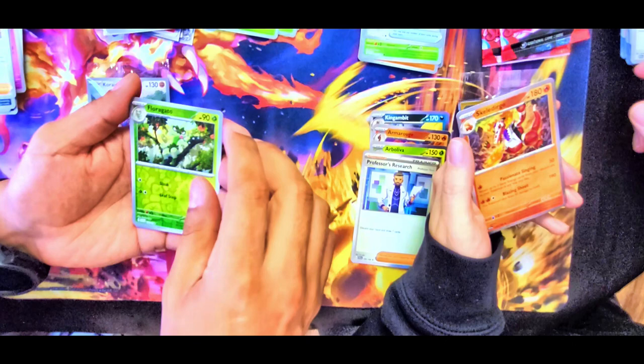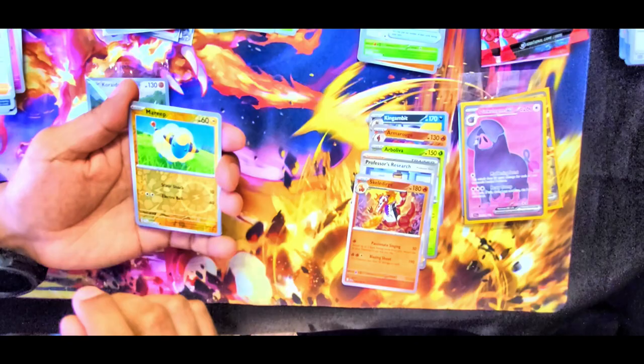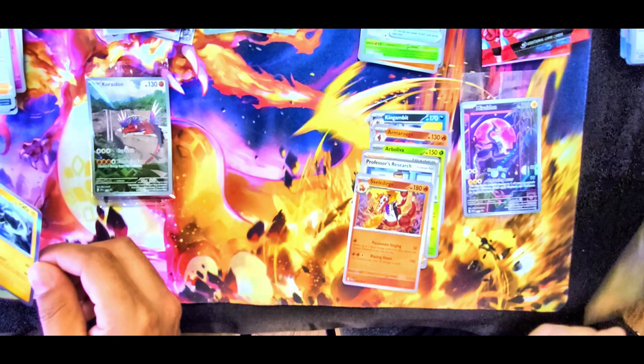No. Skeledirge. Oh, that's cool. That is dope. It looks like a fucking dinosaur. That's cool. Dinobot. I got a Floragato. Floragato. The Mareep. Hey, look. Miraidon Holo. The original form of this one. And then I guess I didn't burn the energy. Good job. Not burning the energy. This thing is weird looking. I'm not going to lie.